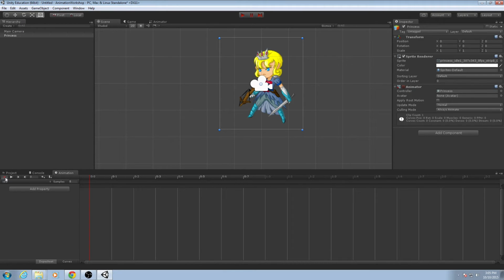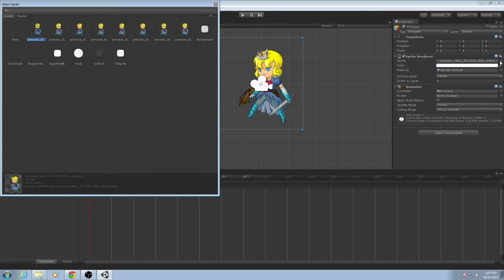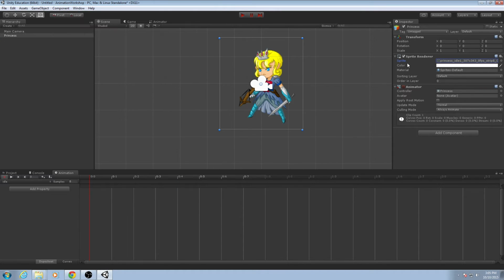So we have a record button here. We can click record to start changing the properties of our game object, and the animator will queue up these single changes on the timeline where they're supposed to be. So to get the idea for this, right now our recorder is at the first frame and our animator is running. So let's change the sprite that we're rendering to our idle sprite by adding a property of our sprite renderer sprite. And now we've got these 2 points on here.